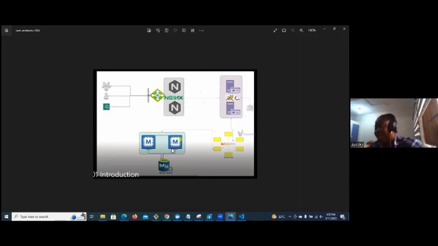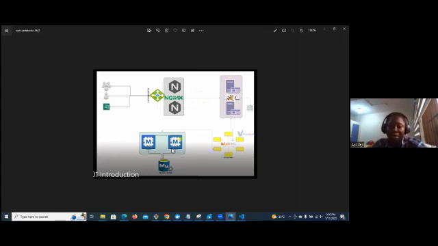And then we have NFS, which is the shared storage. And then we have RabbitMQ, which is the message broker. And then we have Memcache, which is going to catch from our MySQL server. And the MySQL server, as we all know, is the database for the application server that we are running.